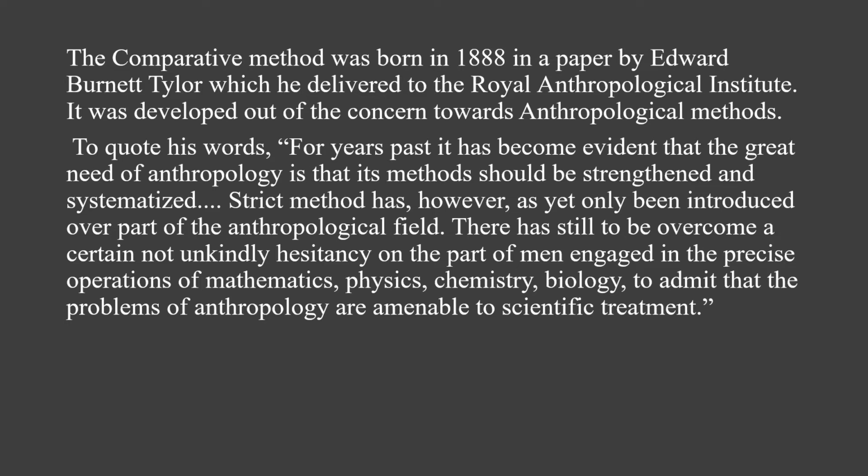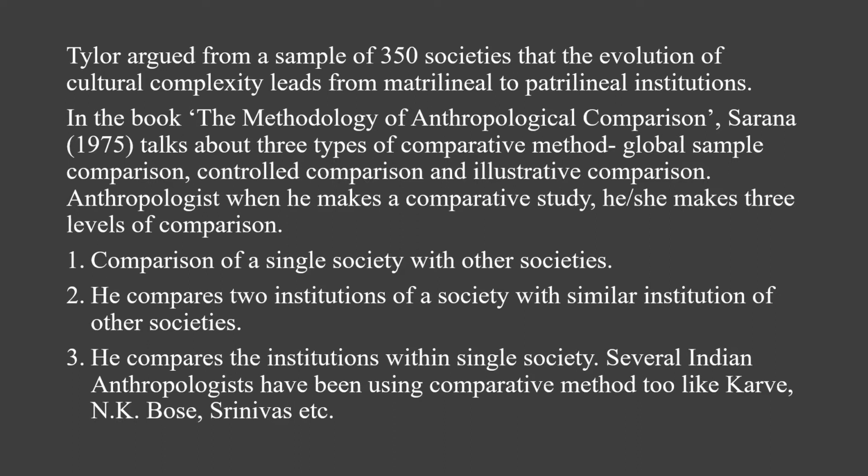Strict method has, however, as yet only been introduced over part of the anthropological field. There has still to be overcome a certain not unkindly hesitancy on the part of men engaged in the precise operations of mathematics, physics, chemistry, biology, to admit that the problems of anthropology are amenable to scientific treatment." Tylor argued from a sample of 350 societies that the evolution of cultural complexity leads from matrilineal to patrilineal institutions.